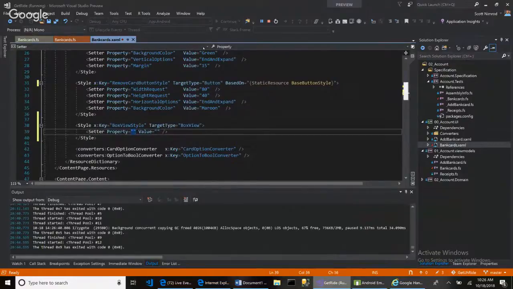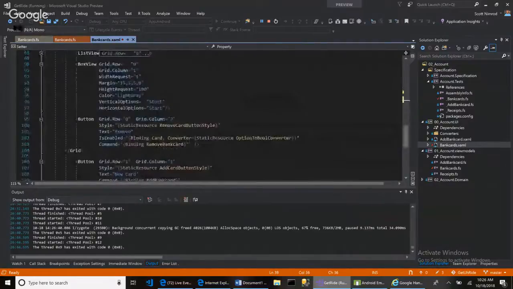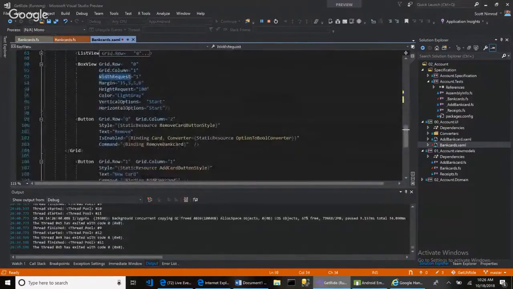So then we can go down here to our box. Let's collapse this list view. We can go down here and figure out our box view. We see that the width request is 1, and we see our margin is this value right here.